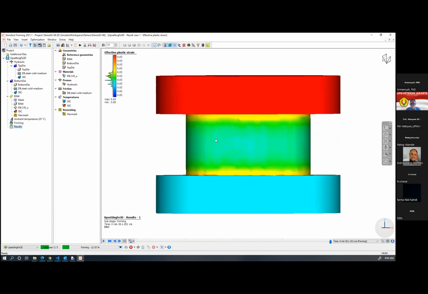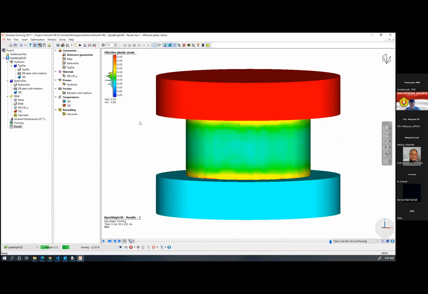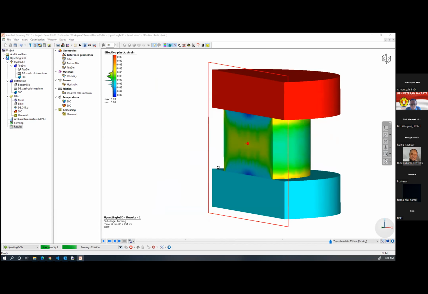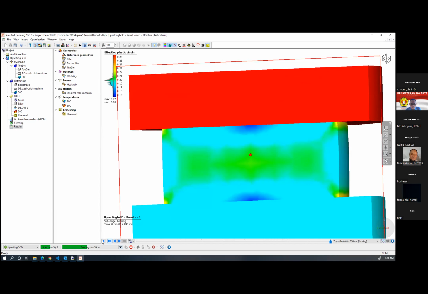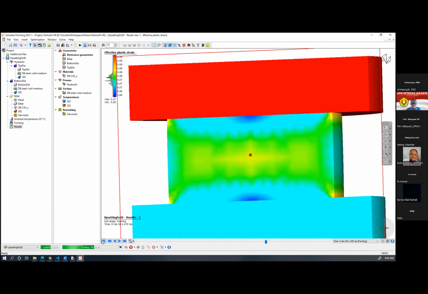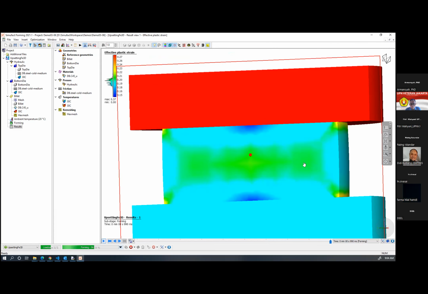Okay, so the analysis has started. Now I'll just cut through the section and we'll see what is happening. Okay, so deformation has started and deformation is going on.